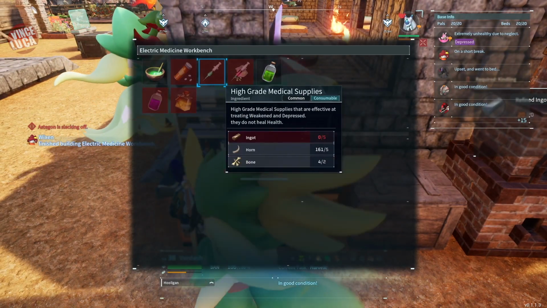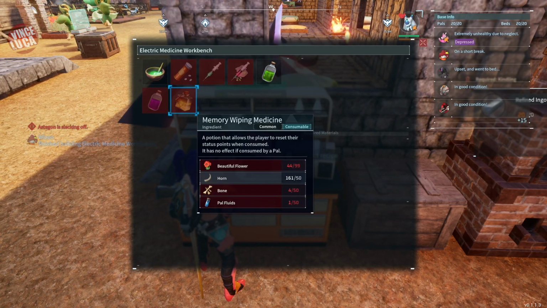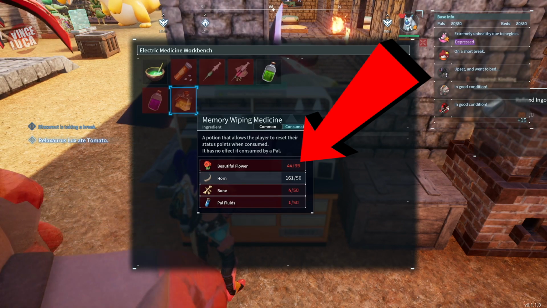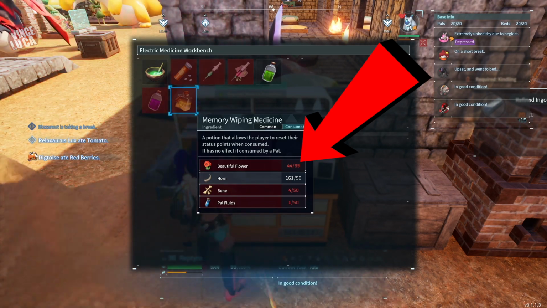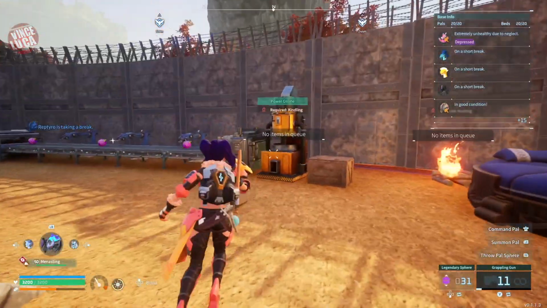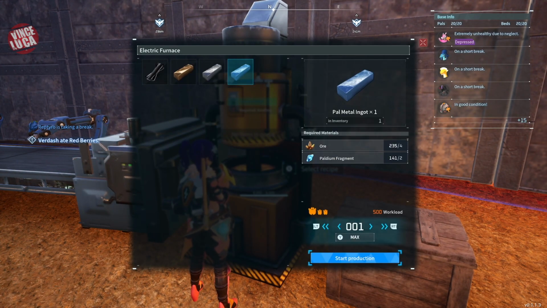Another cool thing is that the electric medicine workbench can reset your stats with this potion here. However, you need 100 flowers. So for those flowers, you're going to have to go to the sanctuaries and you'll find a few flowers there. So make sure to keep those handy because you're going to need 100 if you want to restat your character.